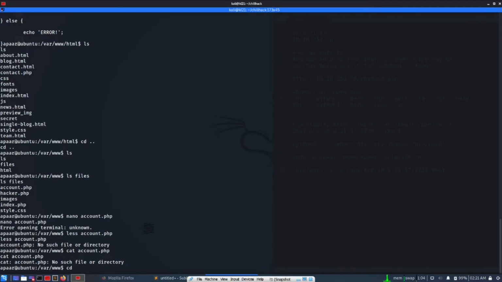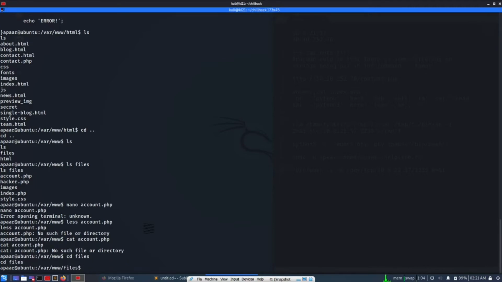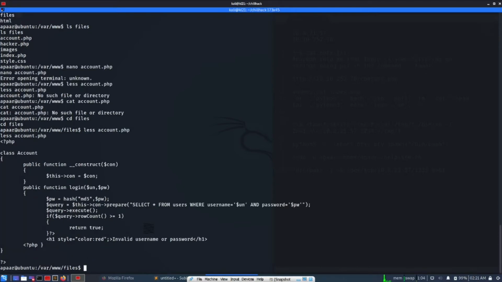Okay, I'm making a mistake, sorry. cd files and then less account.php. SELECT * FROM users WHERE username = $un. Invalid username and password. So this is kind of a login authentication page.